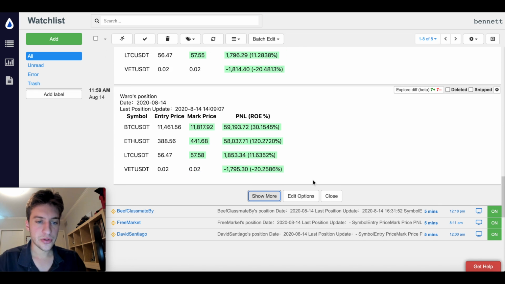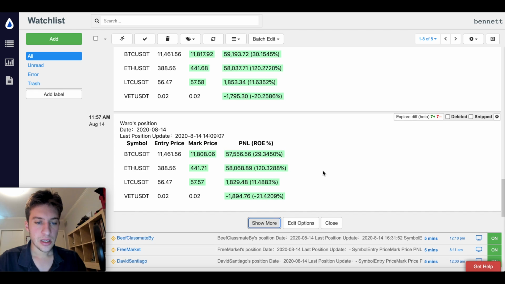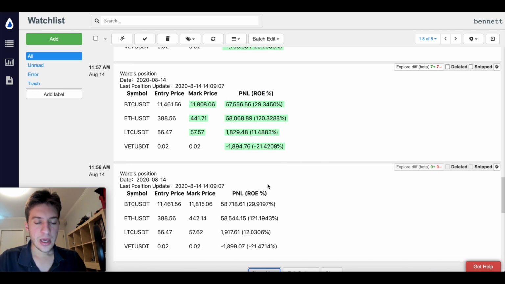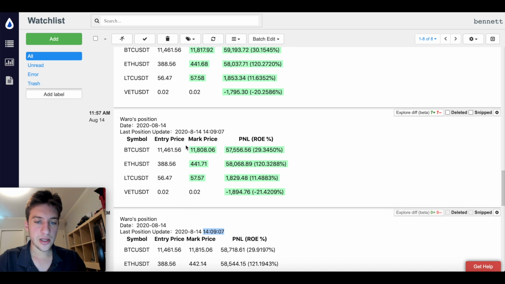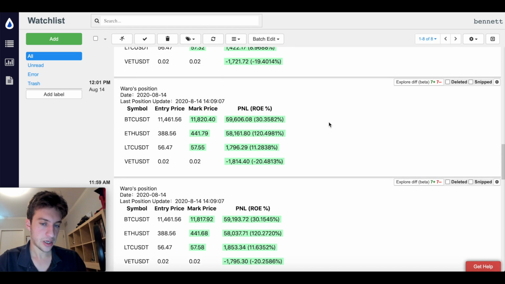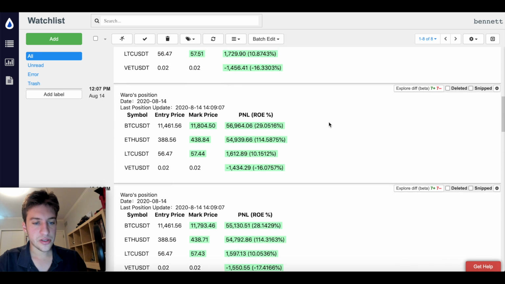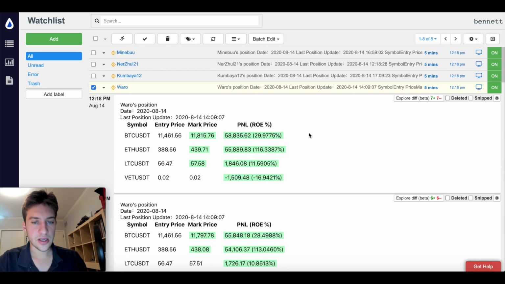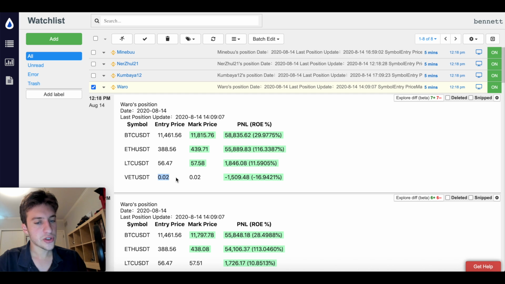show more to just see more history, as you can see here. And this time right here is very important. Last position update, guys, tells you the last time that they either added or subtracted from any of their positions, where they touched any of their positions, okay? So I know that it's been quite some time since this guy's held any positions, but still, I want to see where this guy's trapped. So this guy's trapped on VET. Unfortunately, it doesn't really give me numbers to tell me exactly where he entered and exactly what the mark price is, but I think he probably went long, and VET went against him.